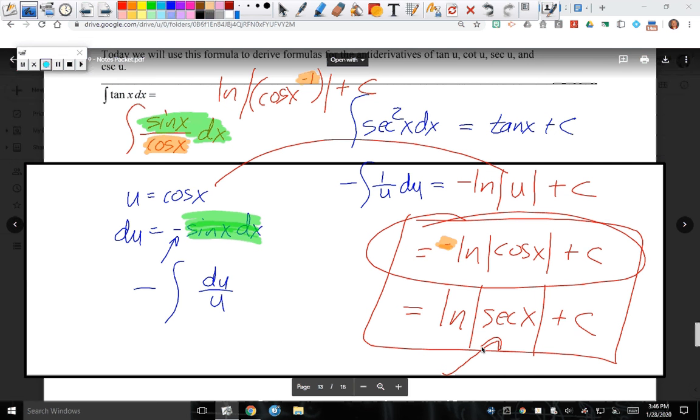Why did you use cosine x when you substituted it and not sine x? Because, look, that's a good question. If I use sine, they seem equally good, then the du is cosine of x dx. And you wouldn't have a negative. This cosine of x dx is not the same as this one. This cosine is in the denominator, this one's in the numerator. That's why I can't use that. Oh, because that one is 1 over. It has to be in the denominator so I could use that natural log. Otherwise, you just saw this one doesn't work. They're not on the same ground level, if you will. So you have to figure it out before.